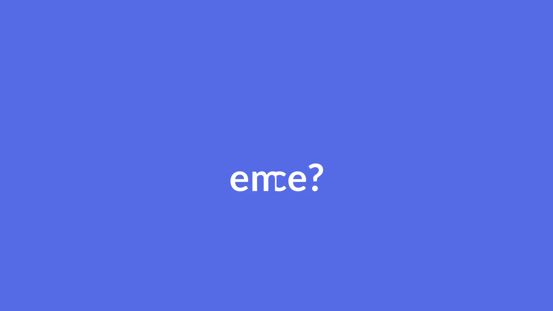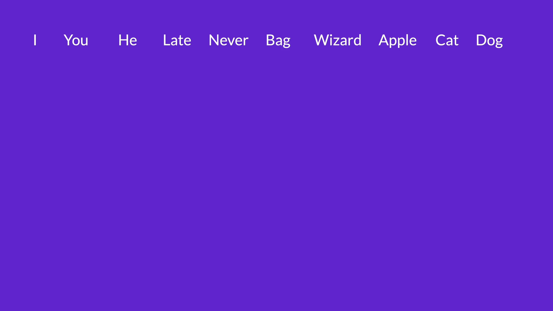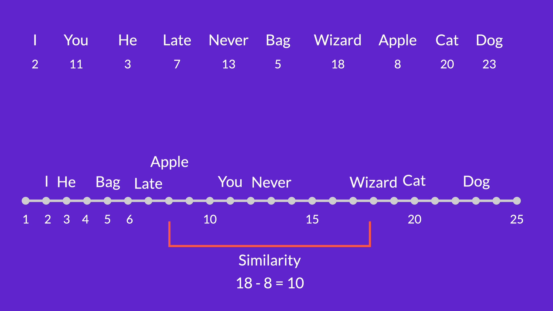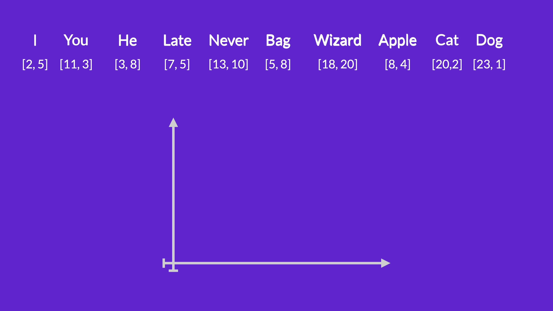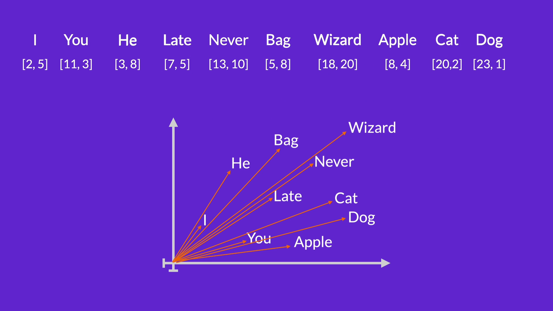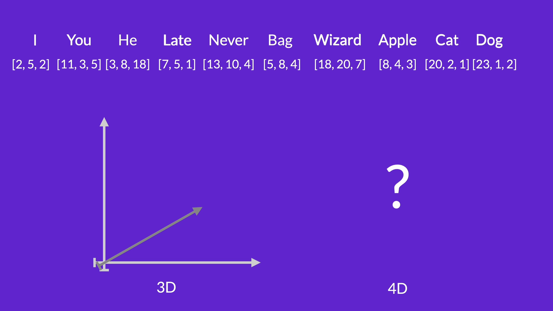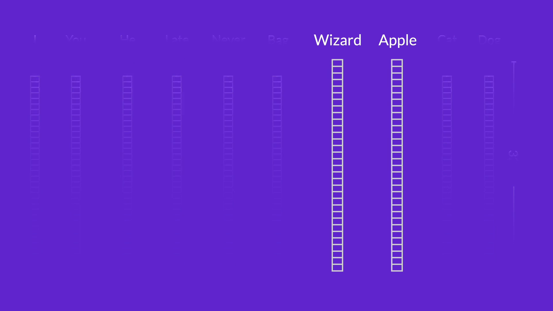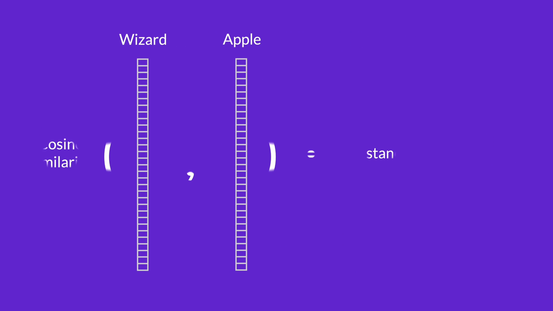What is embedding space? Embedding space is where your embedded data lives. So let's say you have 10 different data points and their one-dimensional embedding corresponds to these numbers. If you represent them in the embedding space, the distance between two points gives you the similarity between those two data points. If you embed your data to two values, you can represent them in a two-dimensional space, and now they will look like vectors with a direction. Only after the third dimension do we have issues visualizing the vectors, but they follow a similar logic. So if we embed a word into a vector of length 32, we are turning it into a vector in a 32-dimensional space. We can't visualize it anymore, but we can still calculate the distance between two embeddings using things like cosine similarity.